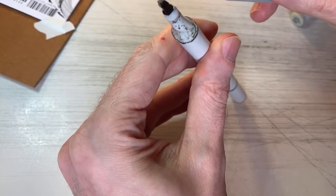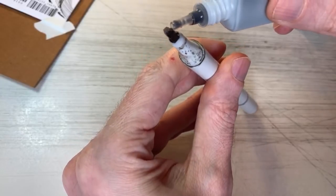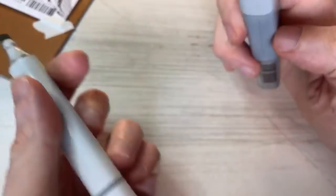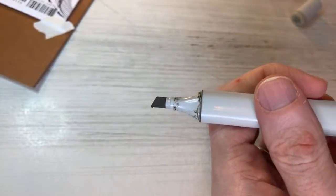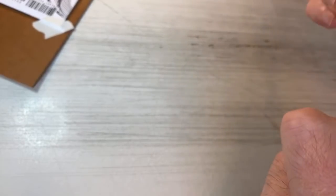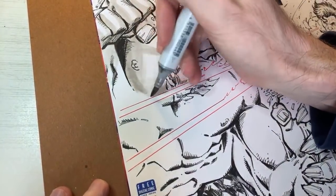So I'm just kind of giving it a little drink here right now. Sorry about this, gang. Did not expect this to happen. So that should be enough to kind of get us started here. And mind you, you have to get the colored refill for the colored pen. So this marker is a warm gray 3. I got warm gray 3 refill ink. You can't just use any old ink. You have to get the color that you're working with.